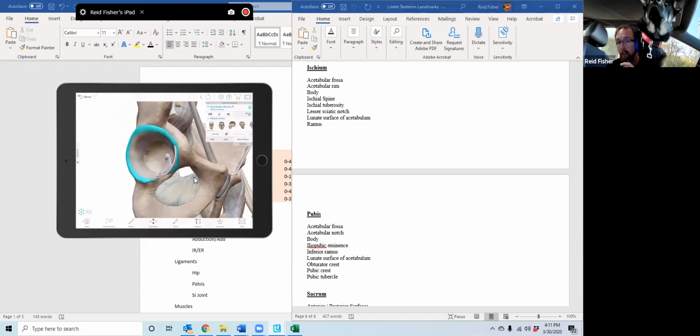So the acetabular labrum extends a little bit out, but what it's doing is kind of creating a cushioned endpoint when the femur and the femoral head pushes up against it rather than a bony block. So it deepens the socket a little bit, but it also has a little bit of give to it when we push those end ranges of motion.